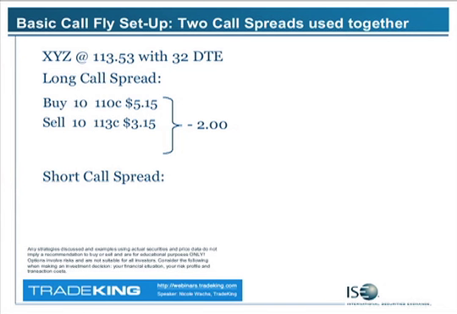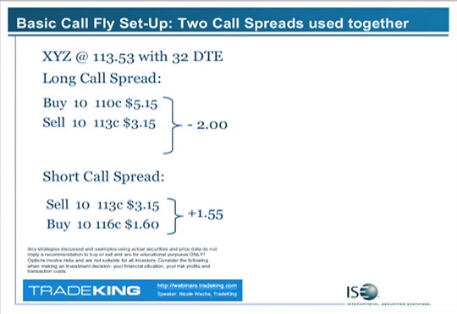The other side is the short call spread, or the short vertical, the bear call spread, call credit spread. And in this case, you would sell another set of 10 of the 113 calls, and you would buy 10 of the 116 calls. Okay? And when you do that, that particular side of this strategy, the short call spread, would give you a credit of $1.55.